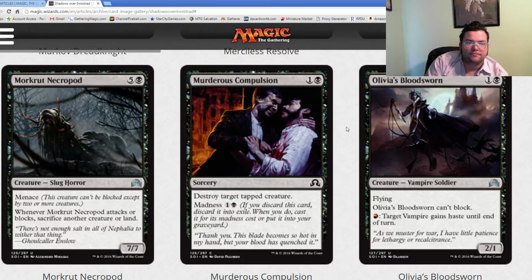Murderous Compulsion. 1 and a black, sorcery, destroy target tapped creature. I like that card. Madness for 1 and a black. Slightly better. It's like a B. Solid removal spell. It's going to do good work. If you can Madness it, obviously you can just destroy their attacking creature.